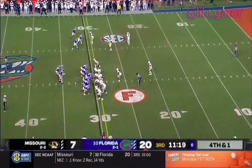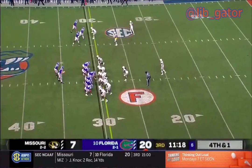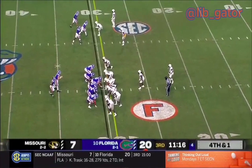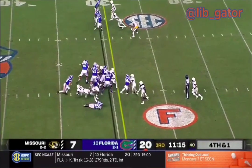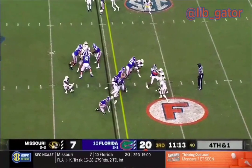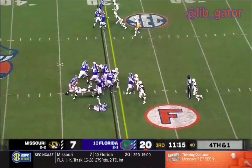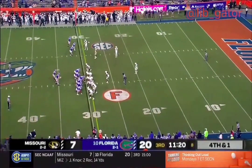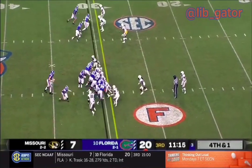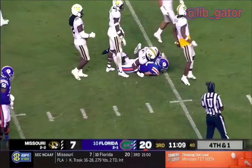Finally, Florida is going to do the exact same thing on the exact same play. We're going to line up just a little bit different, but Pierce is going to motion around behind Kyle Trask. There he goes, and he's going to be the lead blocker again on the edge guy, and he's just going to take out his legs. Here comes Garage again as a lead blocker, and Kyle Trask actually gives a little bit of a head fake to the safety coming up, and he's able to cut to the middle to pick up some extra yardage. So again, same play, Pierce taking out the edge, Garage coming around behind, and there goes Trask. Right up the middle for a big gain.